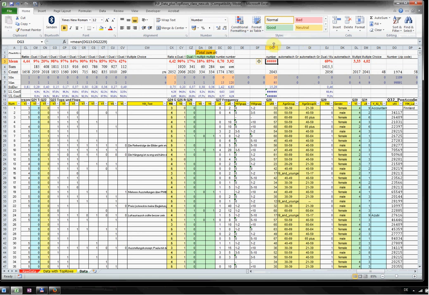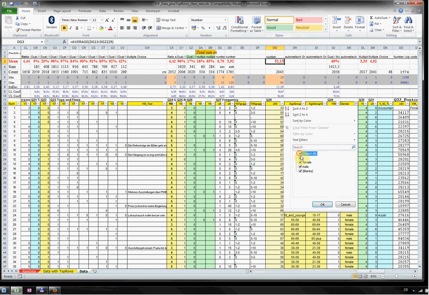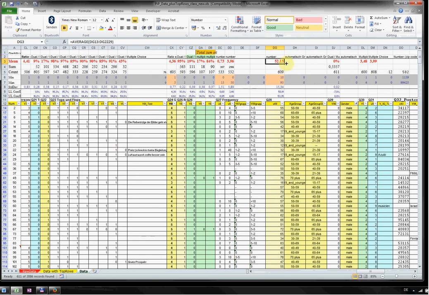and no, it doesn't work now because it's not called mean, it's called average. Average of that area would produce the 52.13 as well. But if I now filter for gender and I say I only want to see the 600 male, it would still give us 52.13, which is not true. The 52.13 is for all the observations, for the more than 2,000 observations. That's why you should not use average, you should use subtotal.